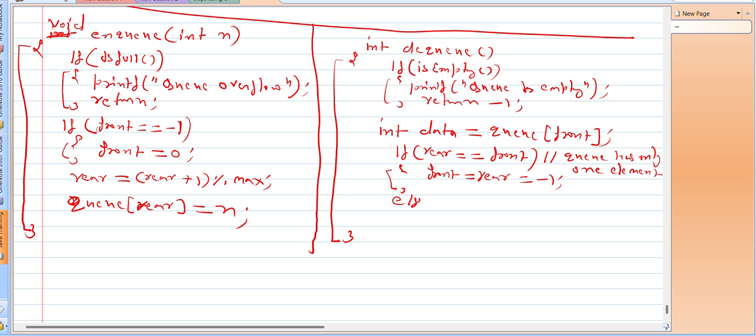Else, front will become front plus 1 modulus max. And finally we will return data. So this is our dequeue operation.